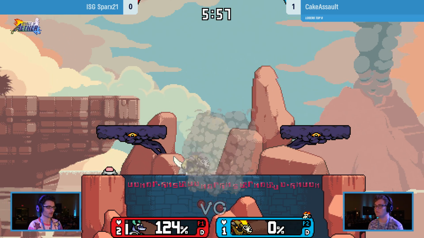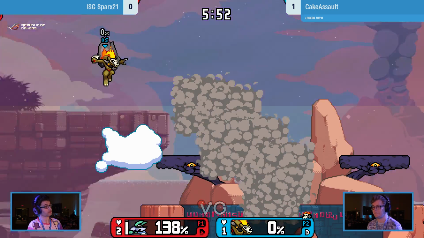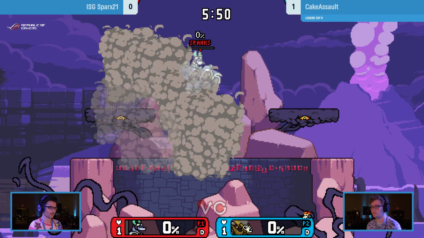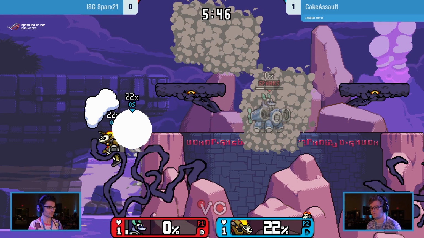Overkill. Sparx now taking the slightest of leads. How can he last on his way back to the stage? So, even, ooh, the banker takes it. Mm-hmm. Even off the parry, though, you saw that Sparx was actually able to wall jump to get himself out of the parry zone. That was nice.